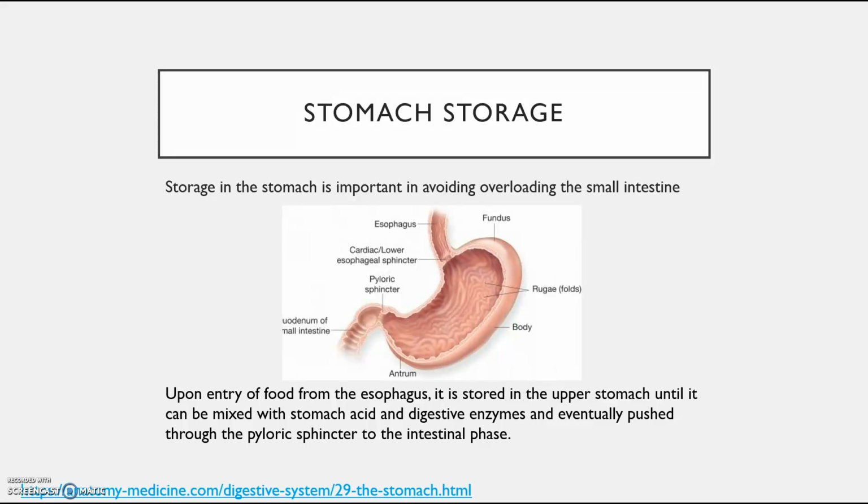Therefore, it's really important to have this storage in the upper area of our stomach so that we can slowly digest our food and absorb the majority of the nutrients in our food and pass it healthily, and therefore we eat food efficiently.